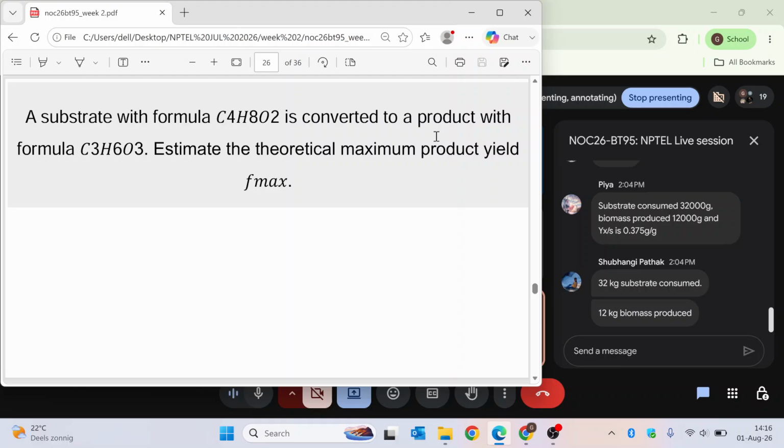Okay, so here when you talk about electron balance, your degree of reduction will come into the picture. Here you have some electron balance, and in general cases you assume your nitrogen source to be ammonia. So in that case you will have an electron balance, and from the electron balance you can derive equations for product yield and biomass yield.